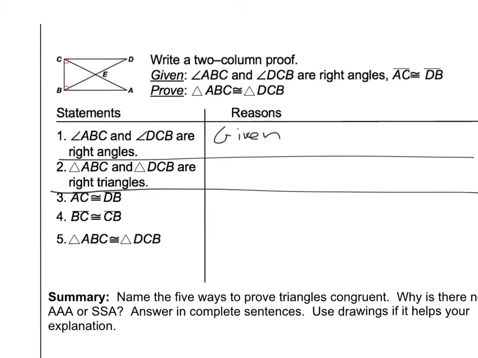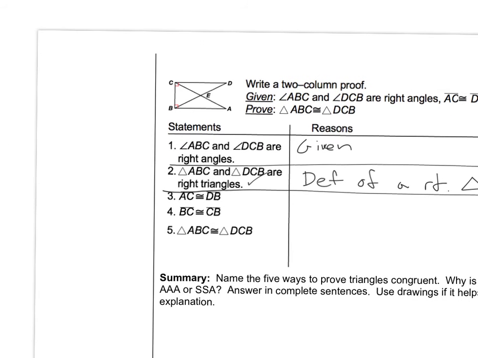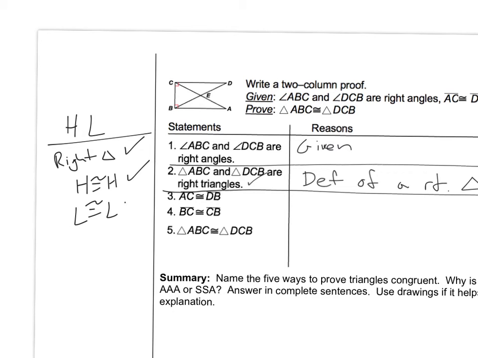Well, how do I know that? Well, they're right triangles because they have right angles in them. And so that's simply the definition of a right triangle. Okay, so we got that they're right triangles. Check. Remember, to do HL, we need 3 things. We need to first know that it's a right triangle. We need to get that the hypotenuses are congruent. And we need to at least have one pair of legs that are congruent to the other triangle. So we've got part 1.